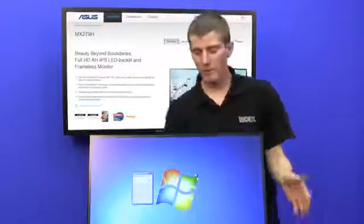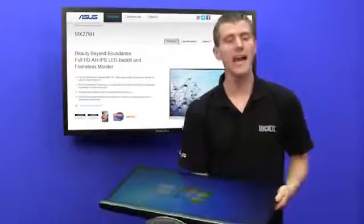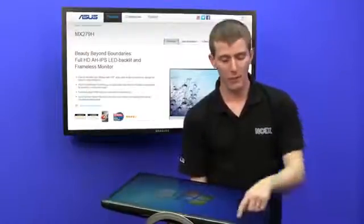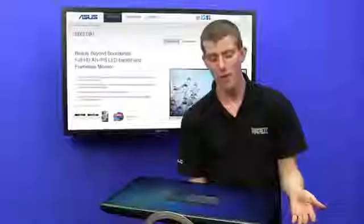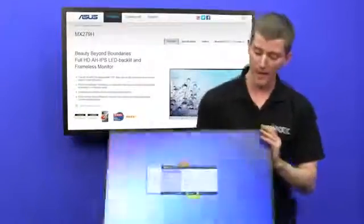Now, I've found myself complaining about touch-sensitive buttons on monitors if there isn't any kind of tactile or visual feedback when you're pressing them. ASUS has found a good way around this. So the buttons here are touch-sensitive. You don't have to press them in, but because they are a significant raised bump under the monitor, you can easily tell when you've activated them and when you haven't.